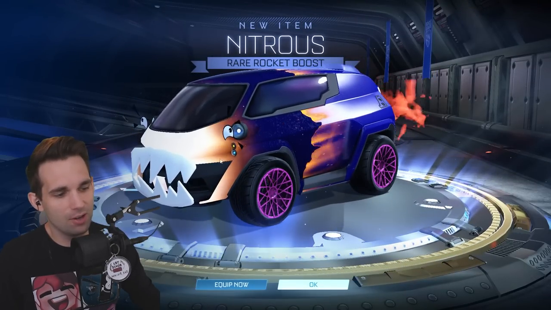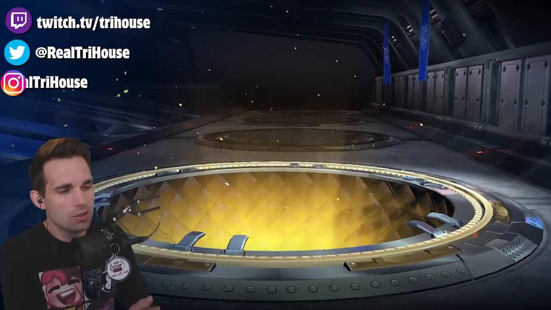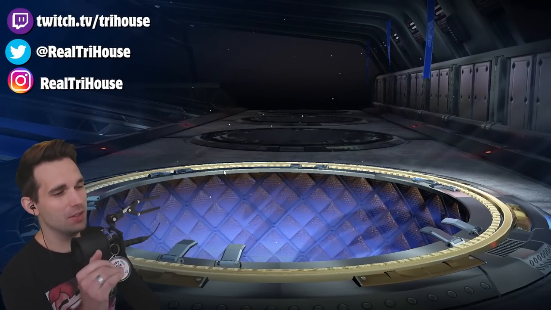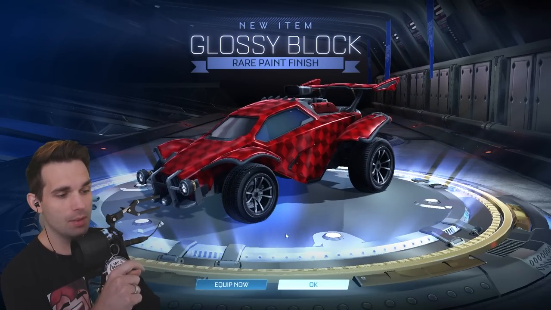I'm sorry. I forgot he's got this car equipped. All right, trying this again. So, Faisal, this is going to kill me. He specifically asked for banners. Ooh, glossy black rare paint finish.